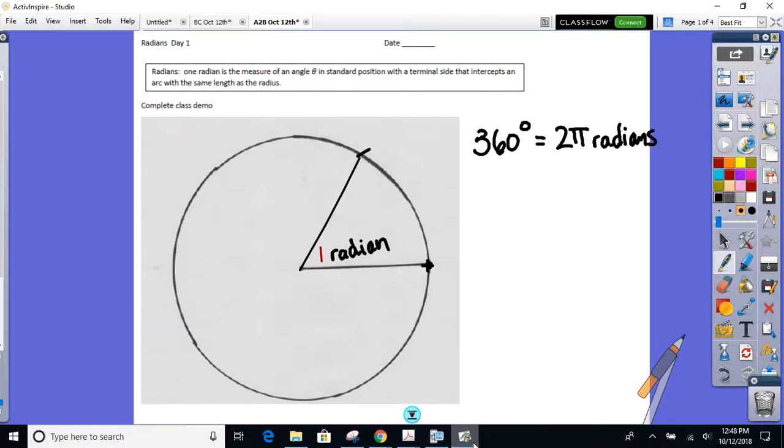Challenge you now. What do you think 180 degrees is going to be equivalent to in radians? Just pi radians. Cut it in half, right? All right, more of a challenge. Remember the numbers that we went by. We went 0, there was 180. What was in between 0 and 180? What do you think 90 is going to be equal to? Nice job. You can write 1/2. Here's how you'll throw it: pi divided by 2.